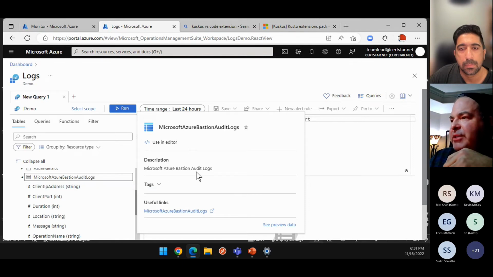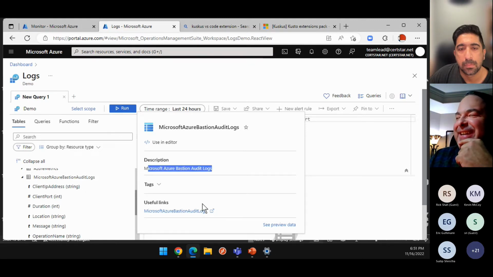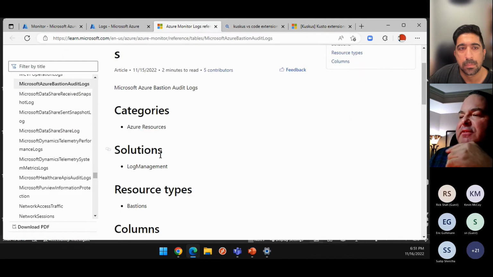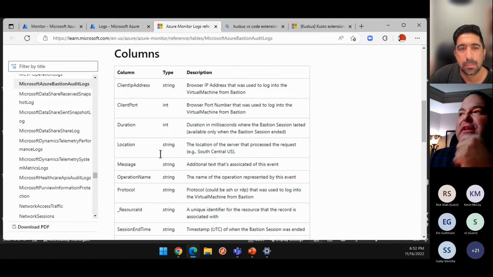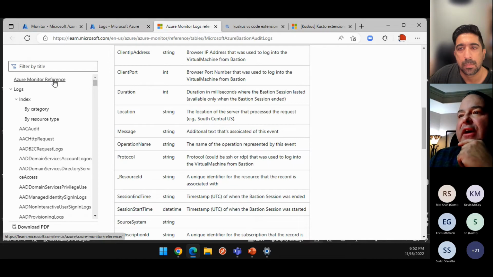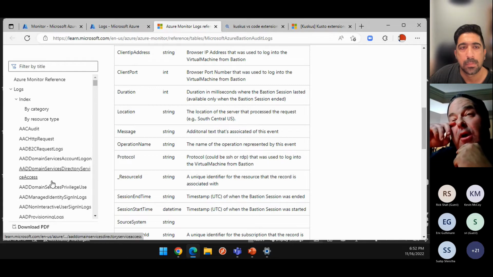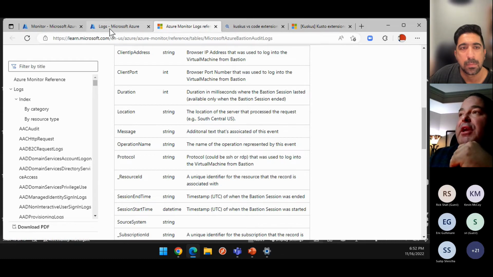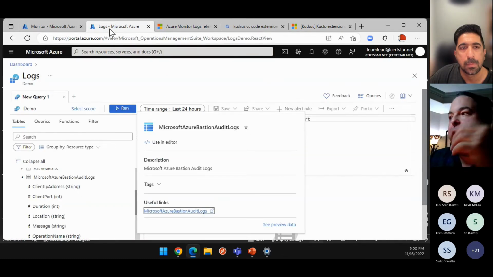This is pretty bare, actually. Sometimes you'll get a description with more than just one sentence. This one at least tells you it's audit logs for Azure Bastion. And look here that there's a doc link that'll take us out into Microsoft Learn that gives you some more detail on specifically what's in that table. So this doc set, let me scroll up to the top, under Azure Monitor Reference, Logs, Index, that's going to be your canonical place to look up such and so table as you're researching and trying to figure out what is the log that I'm actually looking to query with my KQL.